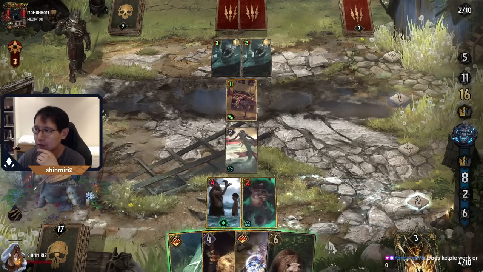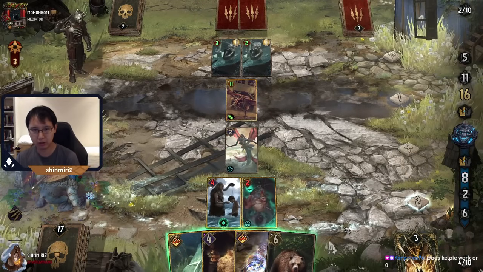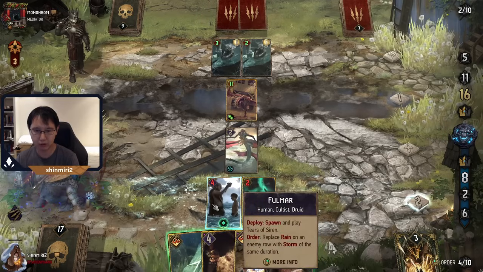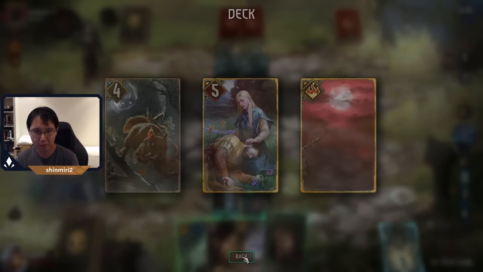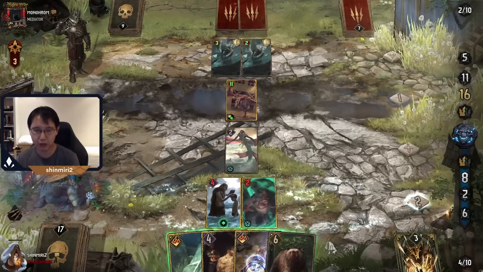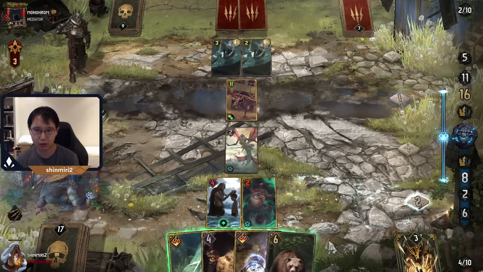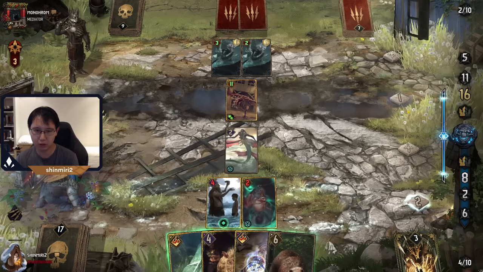So he still has Morvud and maybe Serquan. Morvud and maybe Serquan. I mean, this rain, this storm thing does nothing. Does Kelpie work? Kelpie does work, yes. Kelpie does work, but maybe Kelpie was more? I don't know.